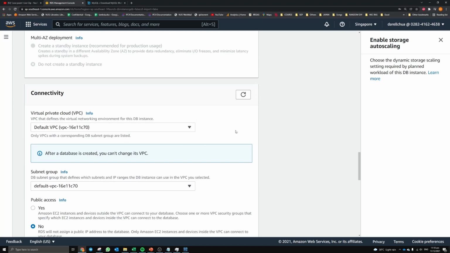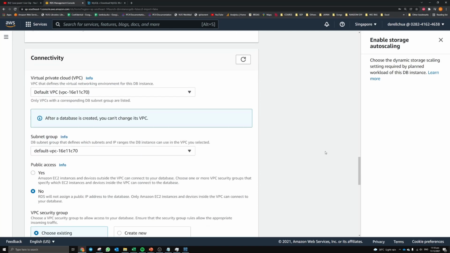Because today we are just explaining the Workbench, we won't go too much into the virtual private cloud. This is for when you want to have your own application and secure your system; then using the virtual private cloud to create your own would be a good choice. Because today we are just showing the capabilities of RDS, we will not change the VPC of this database. Similarly, for subnet, we'll keep it as default.